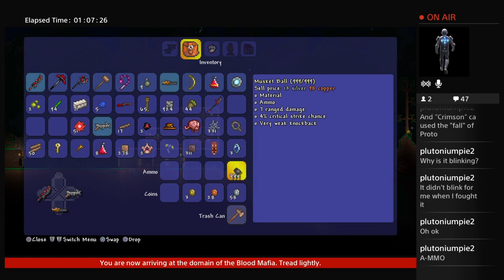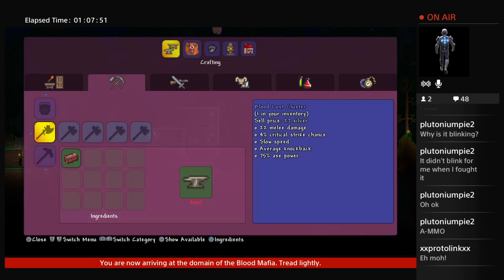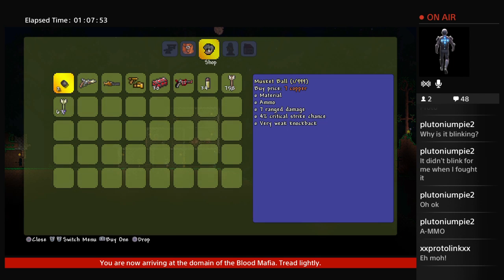Actually, plutonium pie, you have it wrong. It's actually like, hold on a minute. The hell? Oh, my batteries fell on the floor. Anyways, it's actually like this. Alright. Yeah, wrong way.